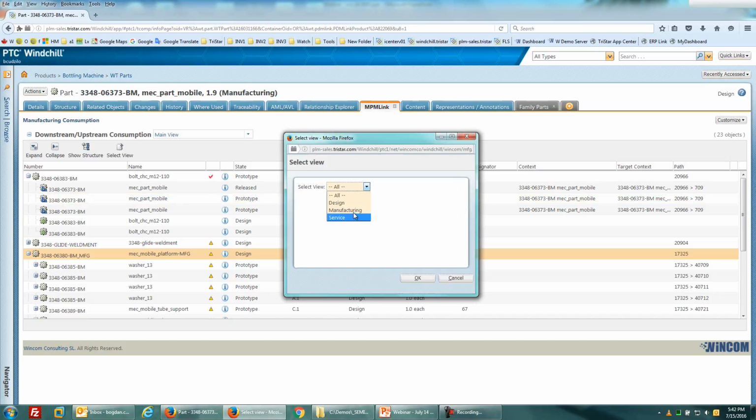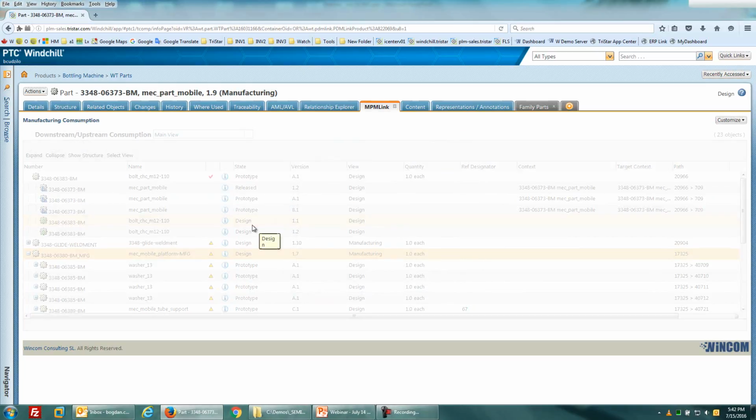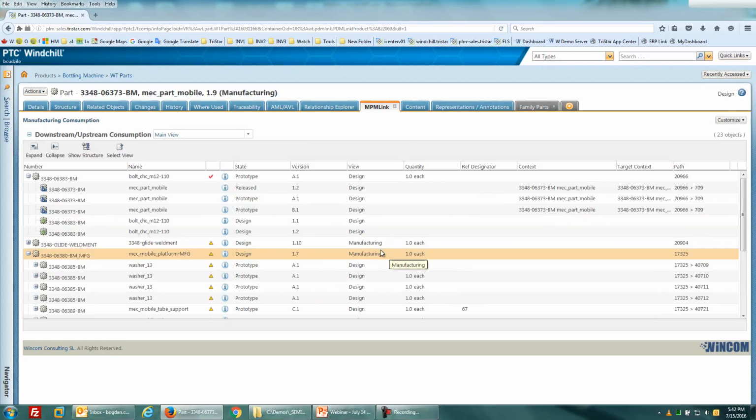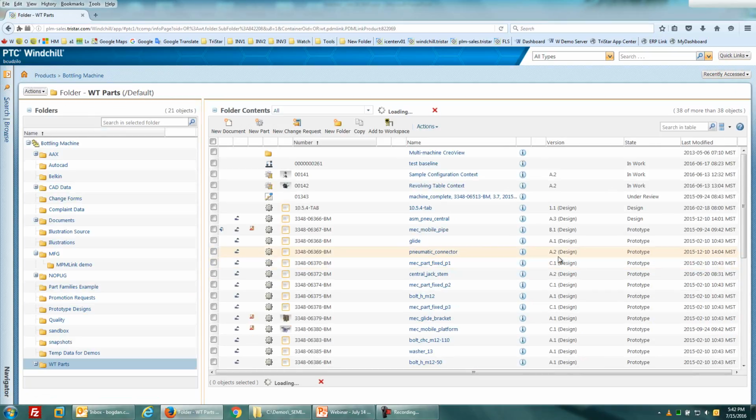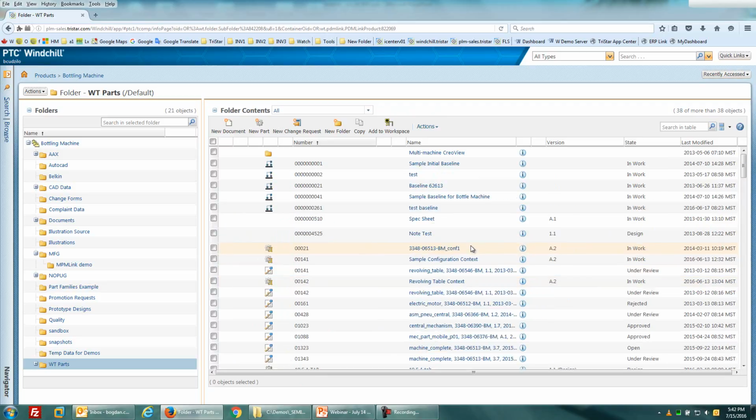And again, I can set my settings here to the various views of my BOM. So if I'm showing one design type, I can change these views to a different BOM type in the view column. So I can configure this manufacturing view of this app here and just extract that information that already exists in Windchill. So those are the two apps that I have in the App Center.